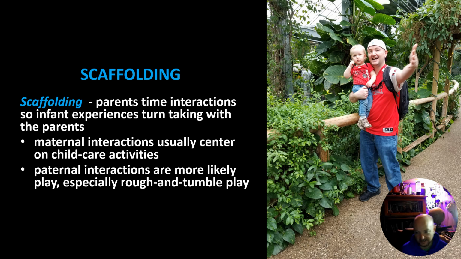Yeah, this is just the scaffolding idea that parents' turn taking with the kid can be important. It looks like this is almost a controversial slide, but this isn't based on my opinion, right? This is based on observational behavioral data looking at what we tend to see when we observe what mom's doing versus what dad's doing in that kind of situation.